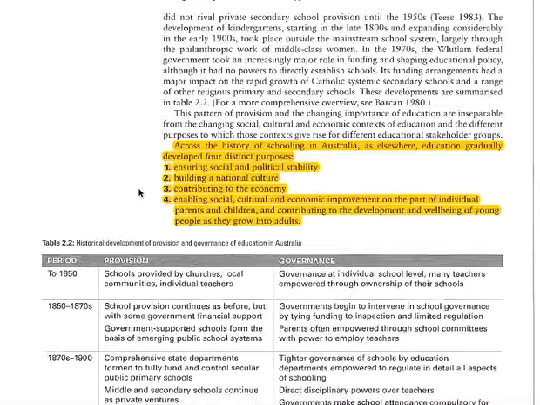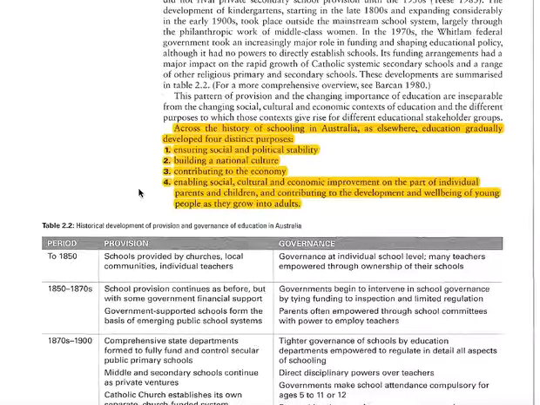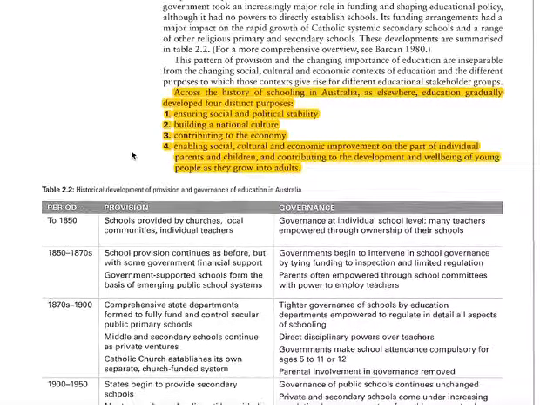So this next section here that I wanted to highlight talks about the history of schooling in Australia, and it can be applied to a lot of the Western world, developing along 4 distinct purposes. So reasons why we can chart the history of schooling in our country, the forces shaping that story, is that, number one, ensuring social and political stability, very important.